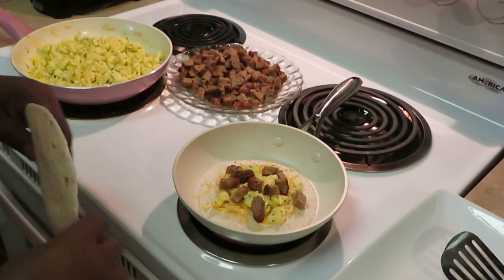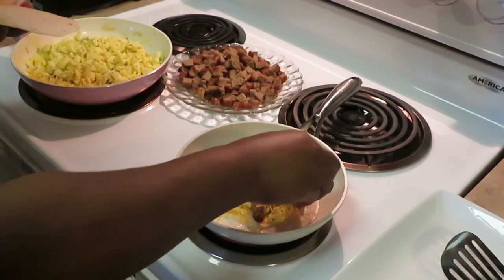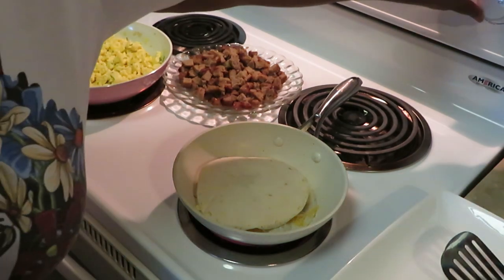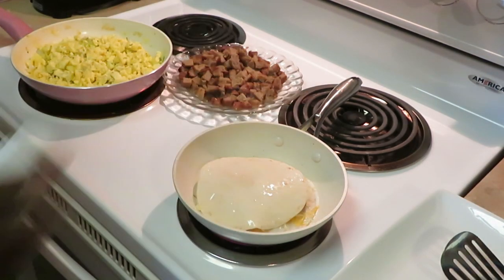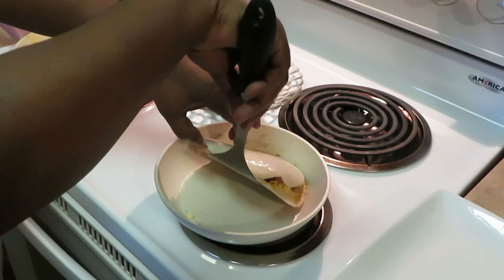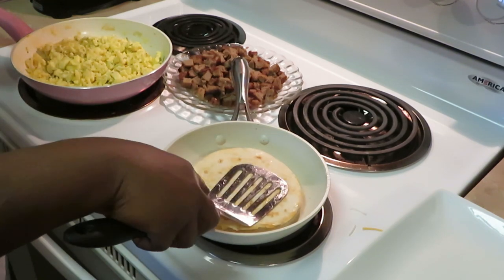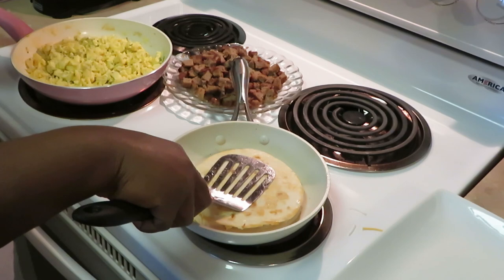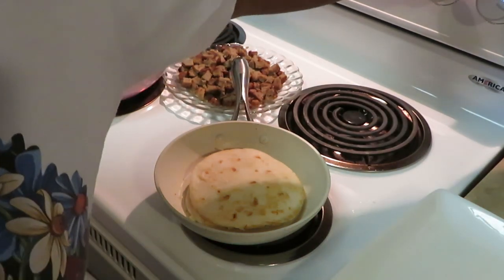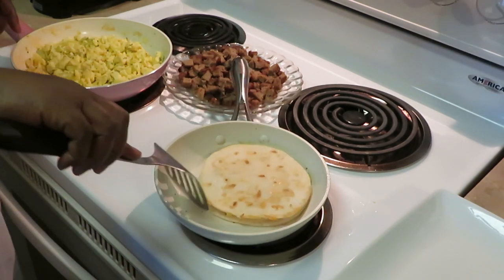All right back to this cooking. I can tell everything is heating up so I do want to put a little bit more cheese so our top sticks. This cooks fast y'all, this cooks really fast. Go ahead and put that top tortilla on — let me spray it. I want to cut my stove down a little bit, you don't need high heat for this. Spray the top. Let's get it flipped — let's see how it's doing. Okay, looking good. Go ahead and flip it. Push it down so that cheese can keep everything together. We're gonna cut this down, you don't need high heat. Just want everything to cook itself and melt itself together.